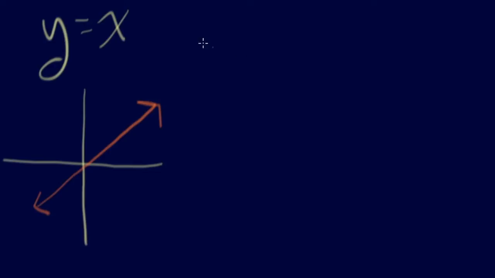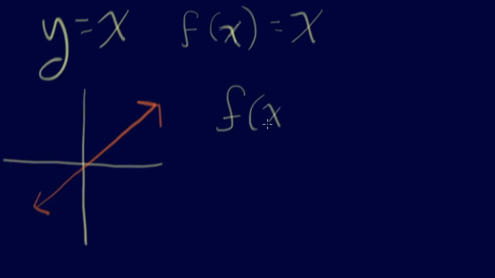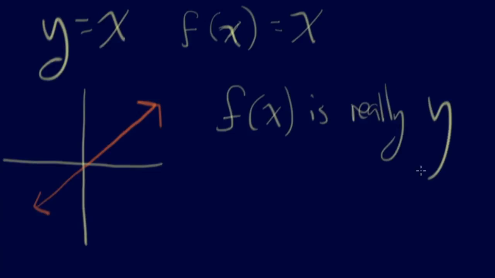One little thing to kind of get in the habit of, sometimes we say y equals x, but sometimes you're also going to hear something called f of x. So f of x, this is kind of weird, saying the function of the value of x is going to be this. That's what we're kind of saying. And f of x equals x. But just remember that f of x is really y. So if you ever see something that says f of x, just think that is y. And then that will kind of just clear things up for you. So I'm going to be writing down y equals for all of this, but do realize that you might see some things that say f of x.